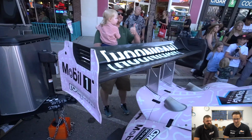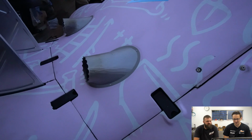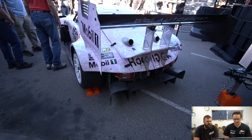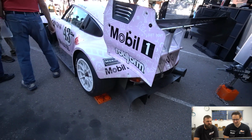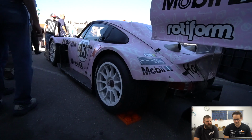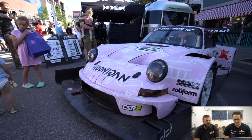It was pretty sketchy, but look, Ken Block's daughter's Porsche. Yeah, that was a... What's that? Is that an exhaust? I think it's like a 3D printed exhaust. Looked like it to me. I'm not too sure, but wow, it looked like it was 3D printed. Wow. That's what they're doing these days. I never really looked at that car.